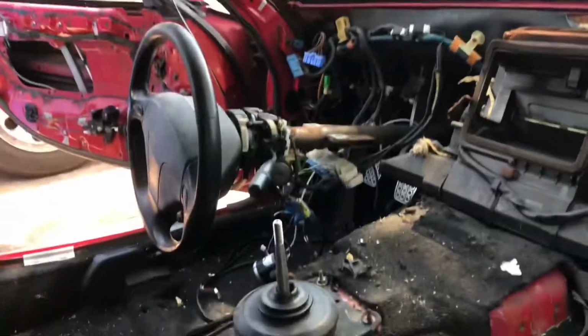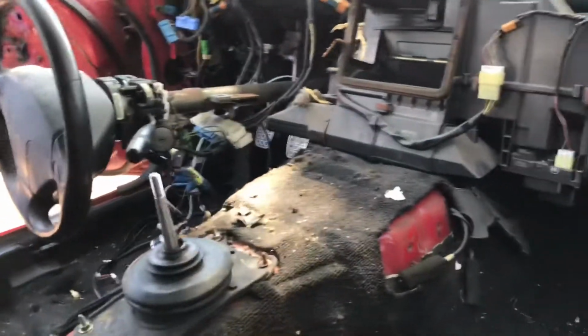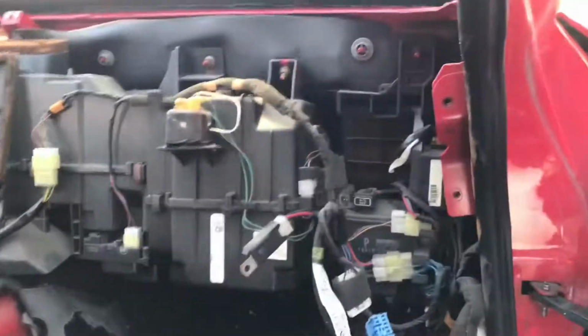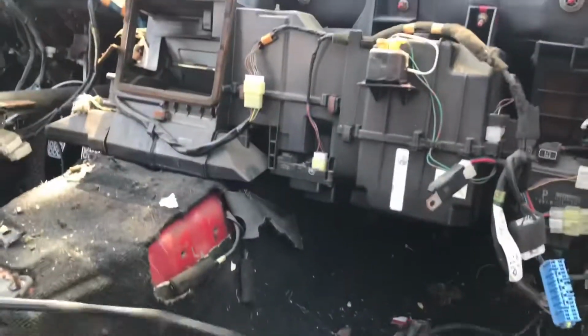The e-brake, 3 bolts, nothing. Steering column has to go down. There's just 2 12s too. Now I'm gonna go ahead and clean all this. Do something about this fool's wiring that he did.